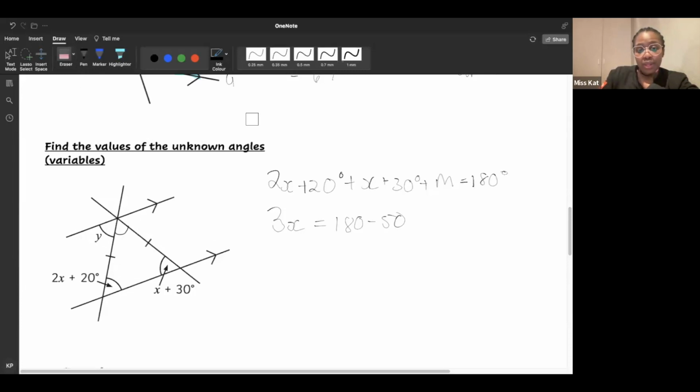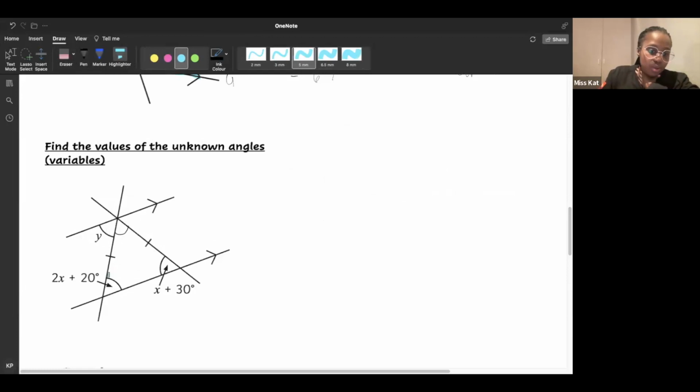Yes, ma'am. So let's try again. Look at this triangle. What do you see about this triangle? Oh, okay. So, ma'am, here 2x is the other angle. So the triangle is an isosceles triangle. There we go. So what does it tell us about these two angles here? So they're both 2x plus 20.